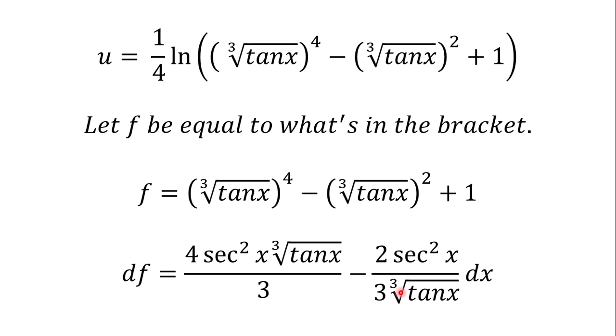2/3 plus 1/3 will give you what? 3 out of 3, and that will give you 1. So the idea here is that we are going to multiply top and down by the cube root of tangent x raised to the power 2. When you do it like that, this side will become 3, and this side will go away. So we rationalize the denominator, and that is how we are going to rationalize.